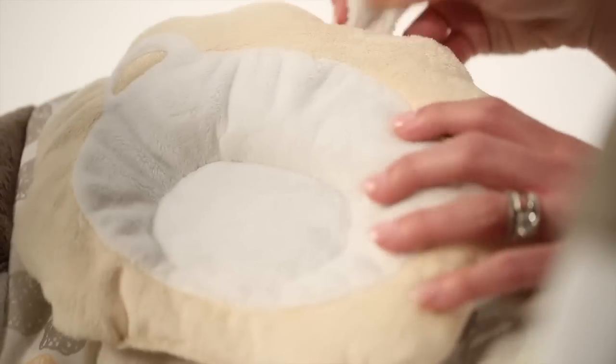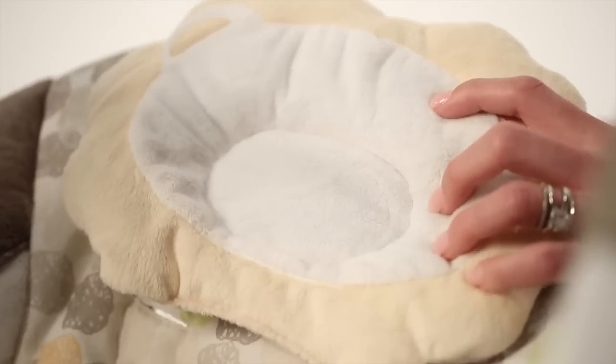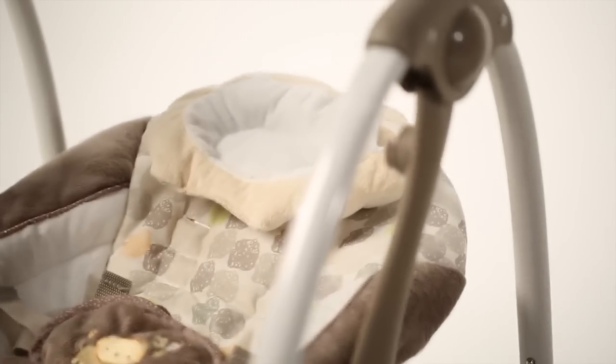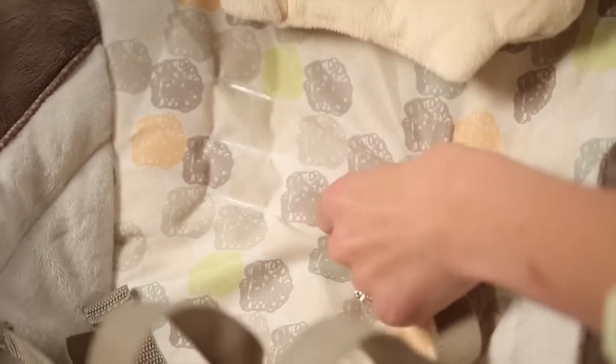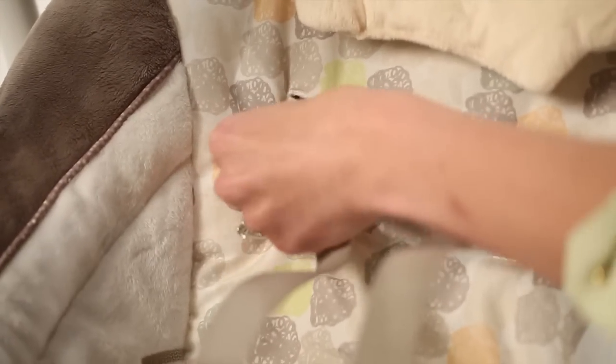Place the headrest cushion by attaching its strap to the back of the seat pad. Adjust the restraint straps for the specific size of your baby by inserting the shoulder restraint straps through the appropriate slot. There are three height adjustment slots to choose from. Once inserted through the seat pad, feed the strap up and then back through the slots in the buckle to secure it.